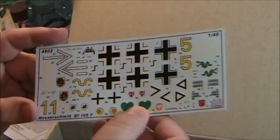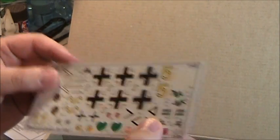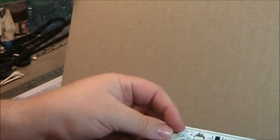If I had to say there was a weak part of the kit, I think the decals are probably it. But they're probably usable.